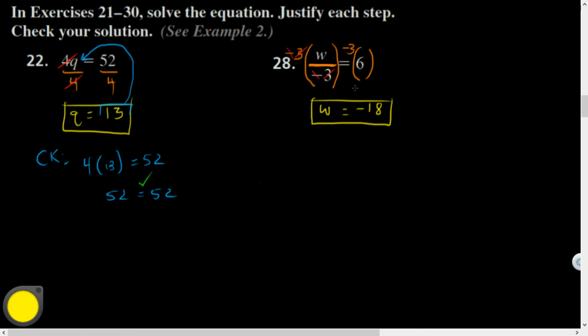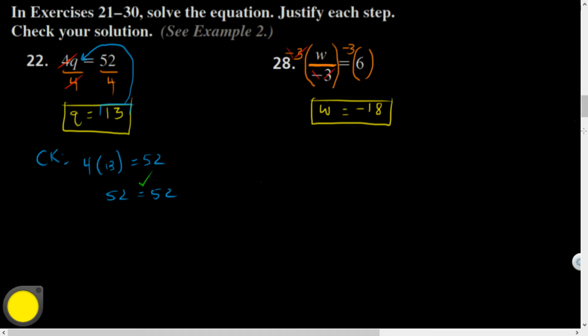It'd be amazing. So I get W equals -18. I wanted to point out, don't let that negative symbol fool you. That was not subtraction, not minus. That was negative. We were dividing by a -3, and the inverse of dividing by a -3 is multiplying by a -3. All right, last problem.